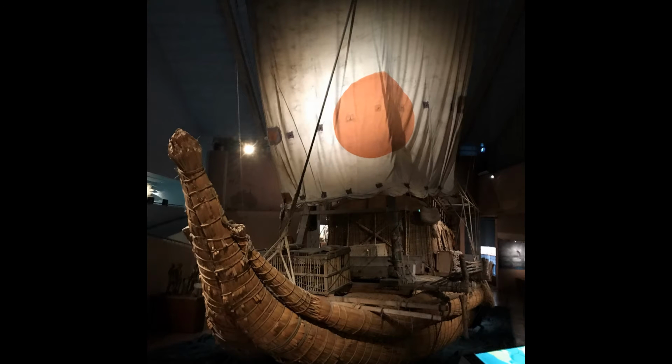And right down the road from the Viking Museum was the Kon-Tiki Museum. I told a few of my art history students about an experiment that was done where they built an ocean-going reed vessel in North Africa, and they studied the winds. Now, this was only about 50 years ago, and they took a voyage from North Africa to Central America. You can look this up, it was called the Ra, and they had to construct a second one. The first one made it almost all the way, but took on water. And the second one made the journey.